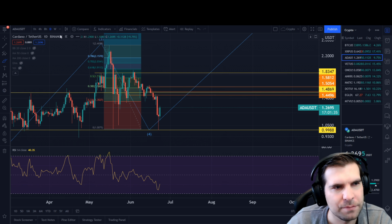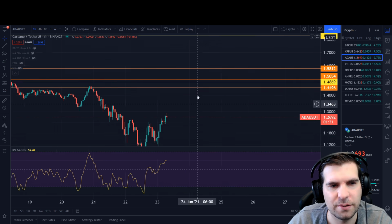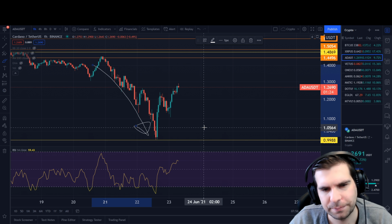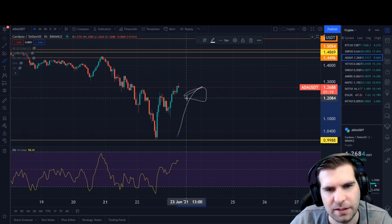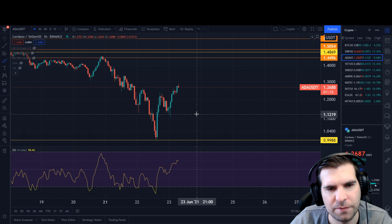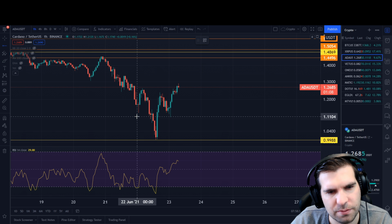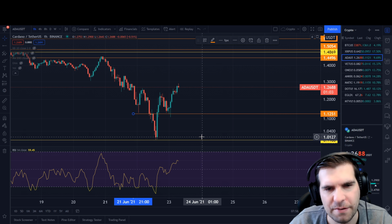Now, with that, we'll have to take a look at the hourly chart to understand exactly what is likely to go on here. So when we take a look at this hourly chart, we can obviously see the pull down that we had to the low area of $1. And then obviously we can see the push back to the upside most recently. Now, what's really interesting about this move is that we are expecting another pullback. And for Cardano's ADA here, it's most likely going to form in this area. Let me just grab my horizontal ray and we'll just throw this on approximately around here. So it's going to be about $1.12 in that area approximately.